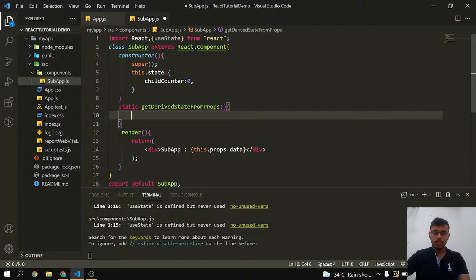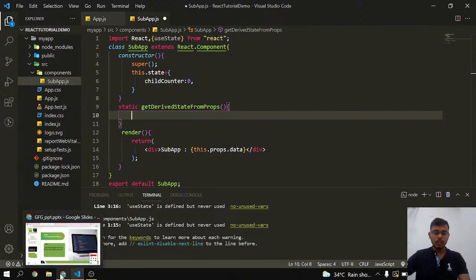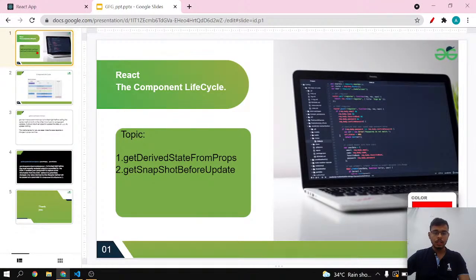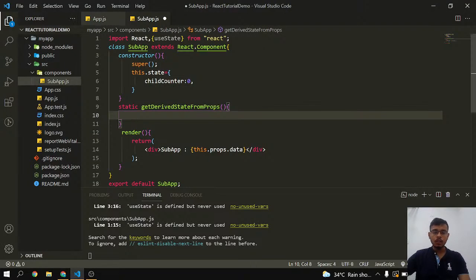So I have mentioned this method over here. Now let's see how this method works. For that, I have to return something first of all.